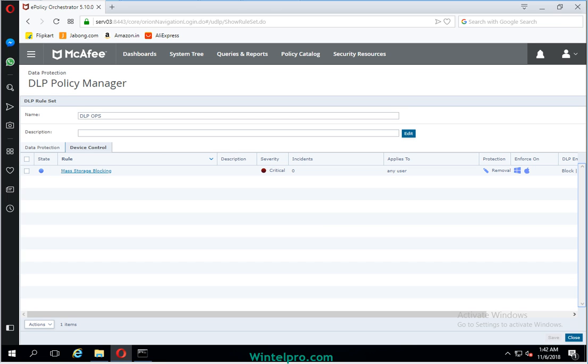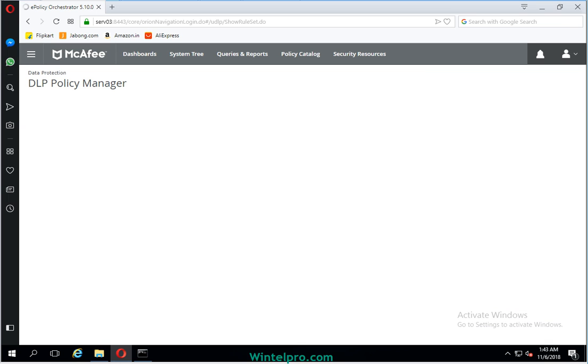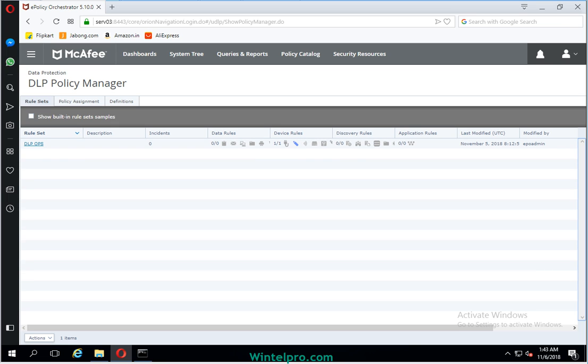Now we can see the device control related rules have been created over here. I need to close this one. These rule sets will be assigned to a specific policy that will be created inside the policy catalog.